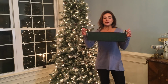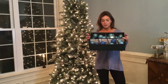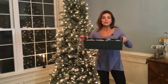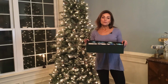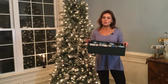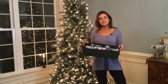why I love them. Each one of these boxes has three drawers. Notice how I can pull this top drawer out, and these sections in here are something that you can change whenever you want, and you can pull each of the three drawers out. So this room is going to be covered with drawers, but I can see everything I have before I put it on the tree. That's why I love these boxes. I do wish that they were not as much of an investment as they are if you have a lot of ornaments, but if you do have a lot of ornaments, you're going to want to protect them, so it just makes sense. So this tree is going to be beautiful. We're going to start out with blue, silver, golds, and creams, and you're going to love it when it's done.